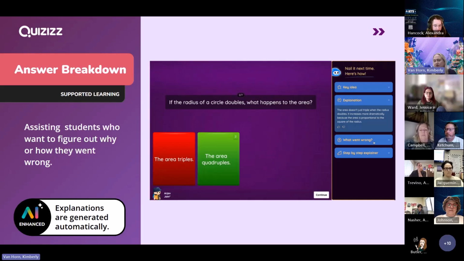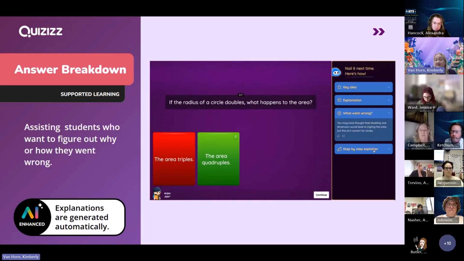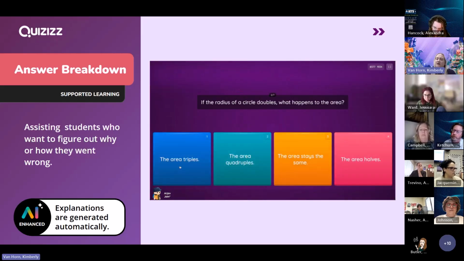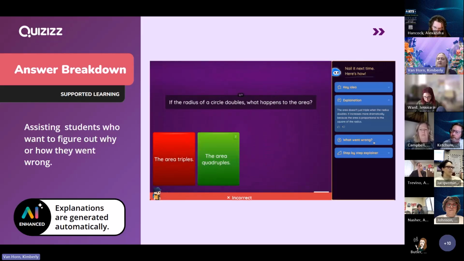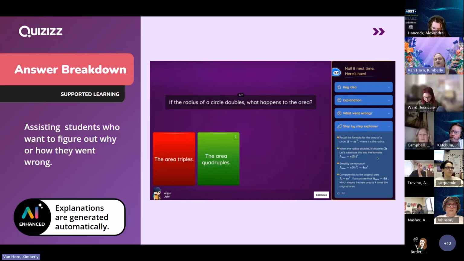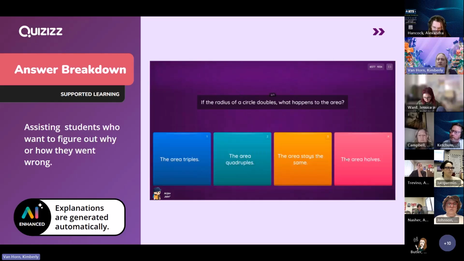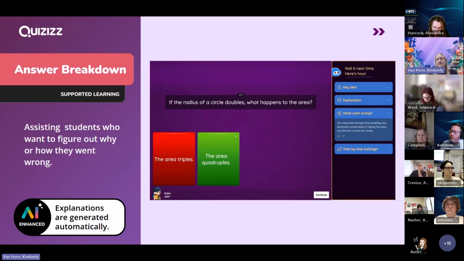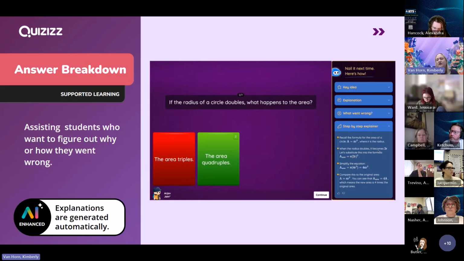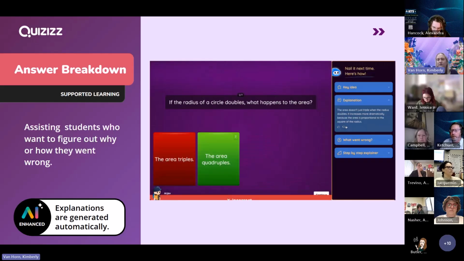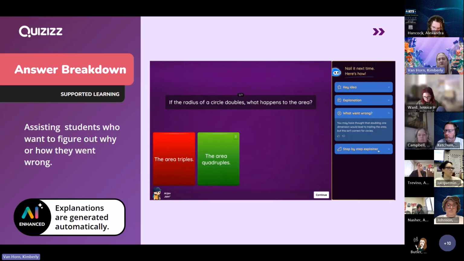so the students know exactly why they got that answer wrong instantaneously, and they're not waiting until the end of the quiz, not knowing why they got it wrong, and by the time they find out why they got it wrong, they've forgotten what they did anyway. So this is instant response for them. It's instant feedback. It also allows them to take the question over so that they can get it right away. So it's like instant reflection on what they got wrong and how to fix it.